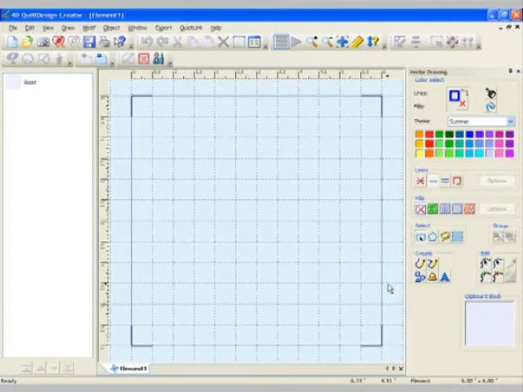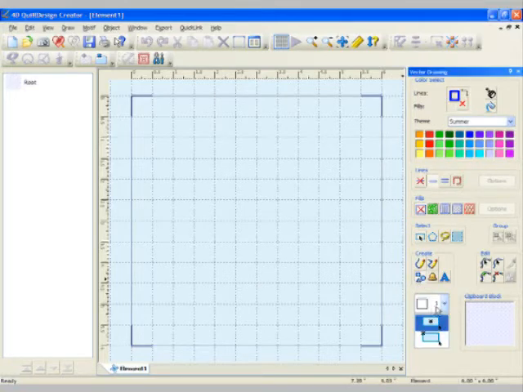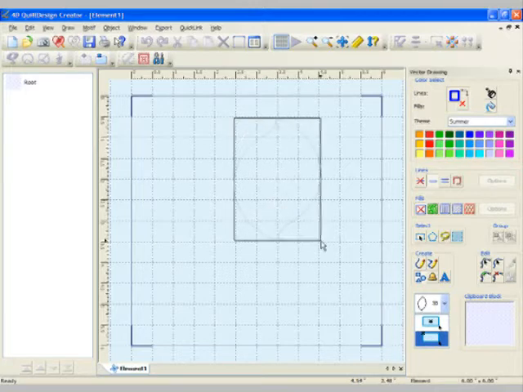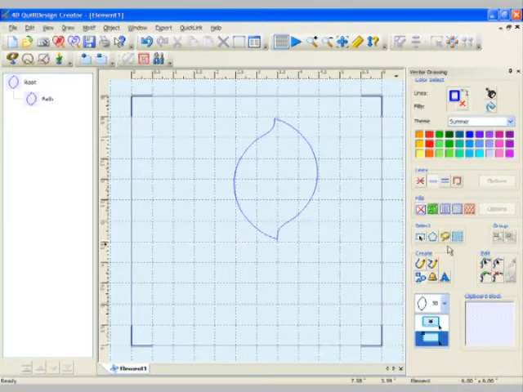We'll start by using the Shapes tab, and with the little shapes, there are 50 shapes to choose from. I'm going to scroll down. You can see all those different shapes. I'm going to choose one of these pretty little leaf patterns and simply draw the leaf. So that's the first step.